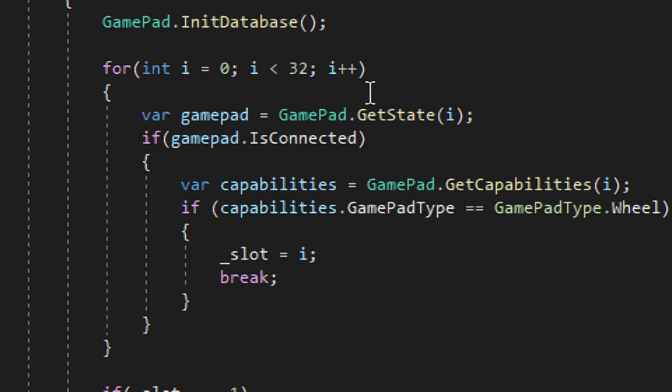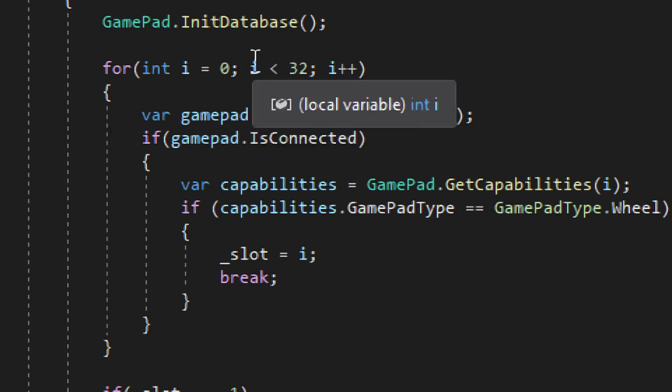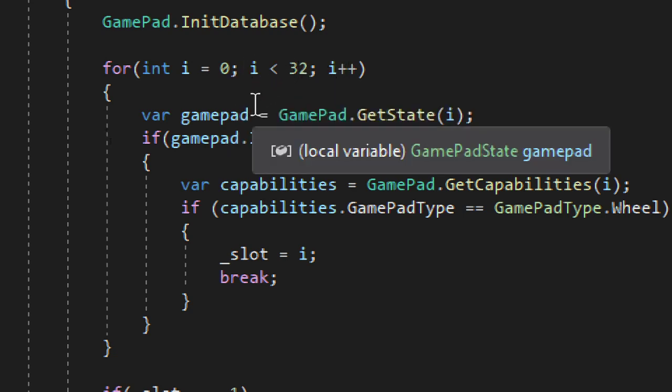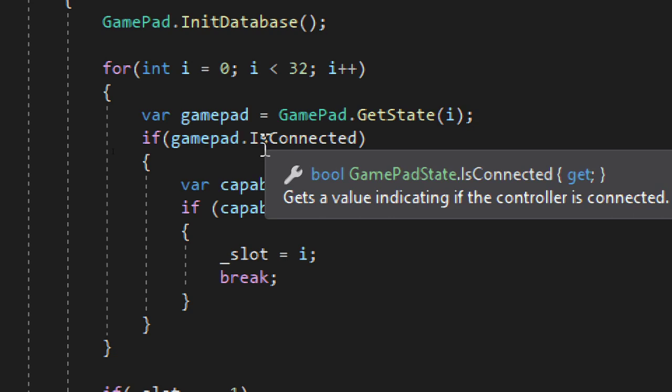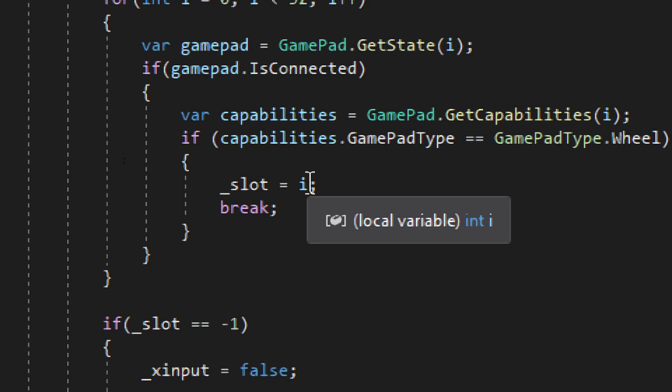And MonoGame won't crash if you try to grab a gamepad that doesn't exist. So for each slot index, starting at 0 and working my way up to 32, I grab the gamepad state for that slot, and I check if the gamepad on that slot is connected. That's why MonoGame won't crash, because sometimes the gamepad can be disconnected. So it's a good way to tell if you have a player connected to a certain slot. If you wanted to implement a multiplayer game that was gamepad based, you could tell if there's a second player by checking slot 1 to see if it's connected.